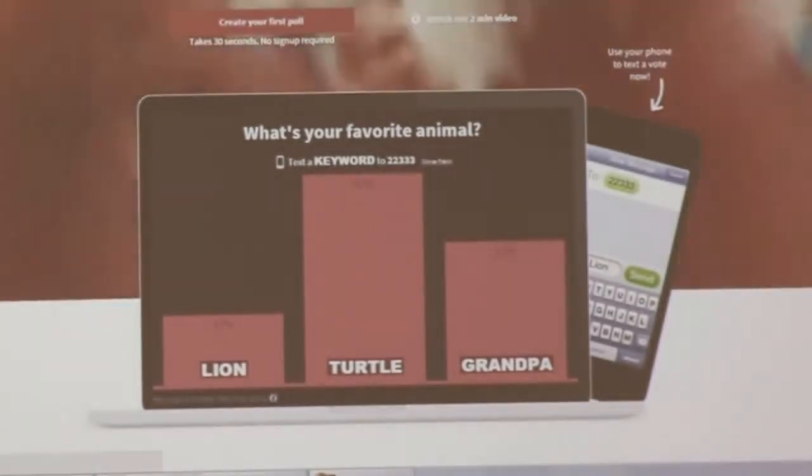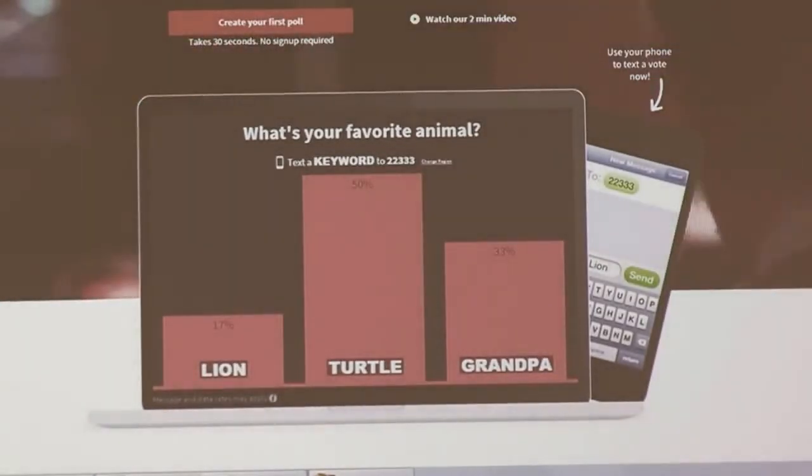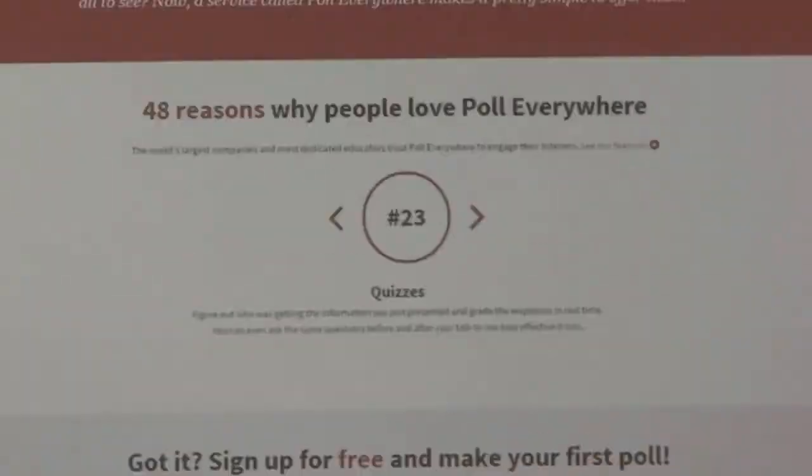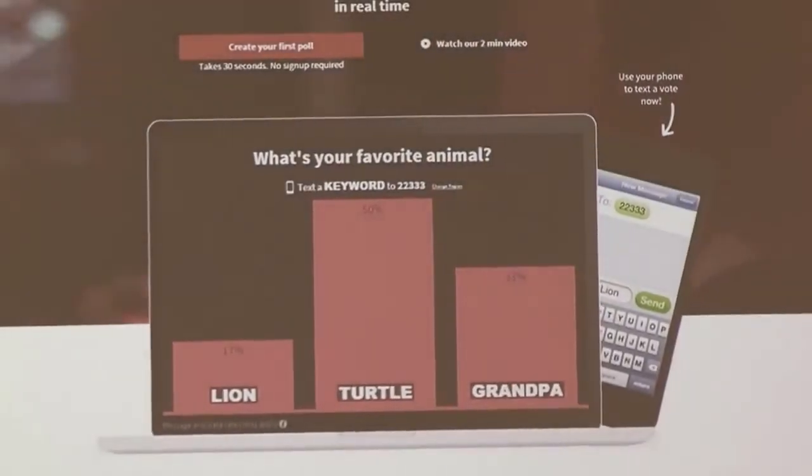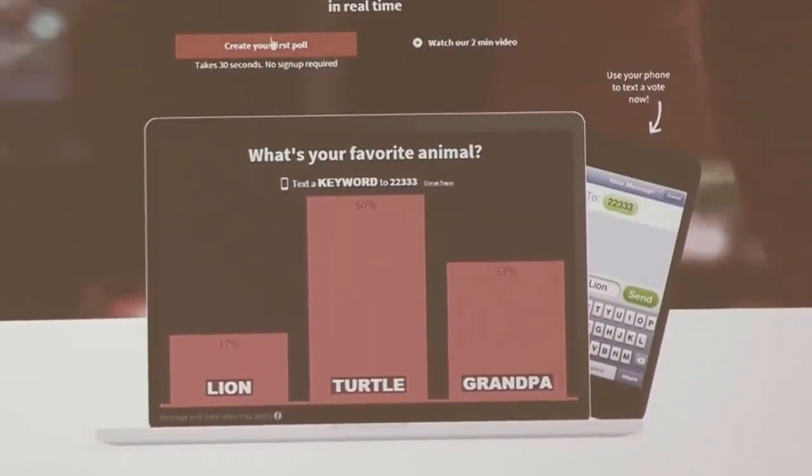I don't want to use my account. Hold on. Oh, it might be on mine. It might be on yours. No, it's not. I signed in with my Gmail, but it's not allowing me to sign in with Gmail right now. All right, I'm just going to use the free one.